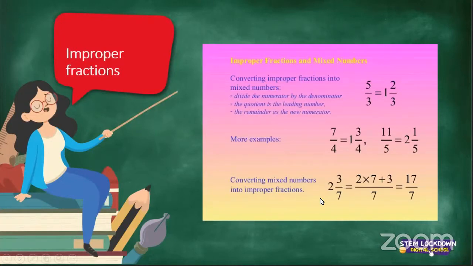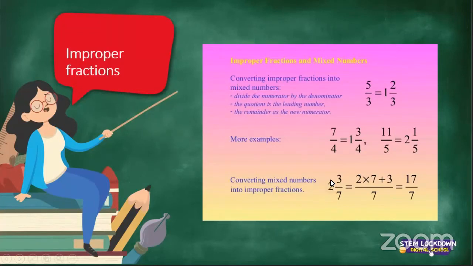So here, converting mixed numbers into improper fractions. This is what we meant by vice versa. The person who was asking, I think it was Natimba, here is an example of the vice versa that we were talking about earlier. We first worked with improper fractions, converting them to mixed numbers. Now we are converting mixed numbers to improper fractions.